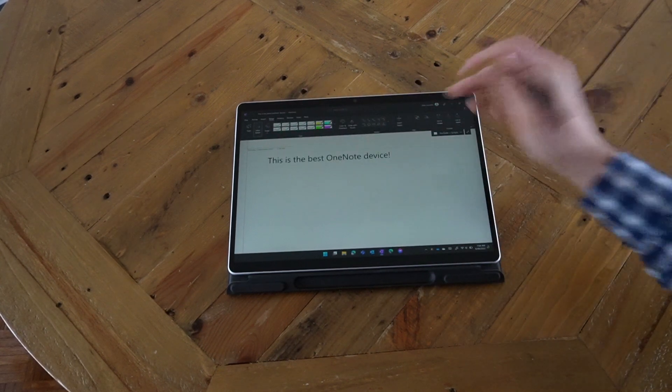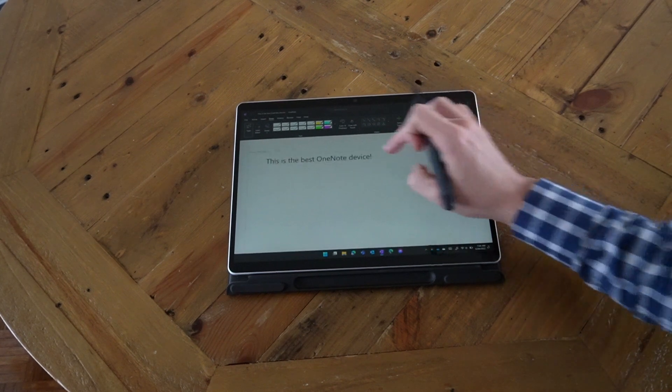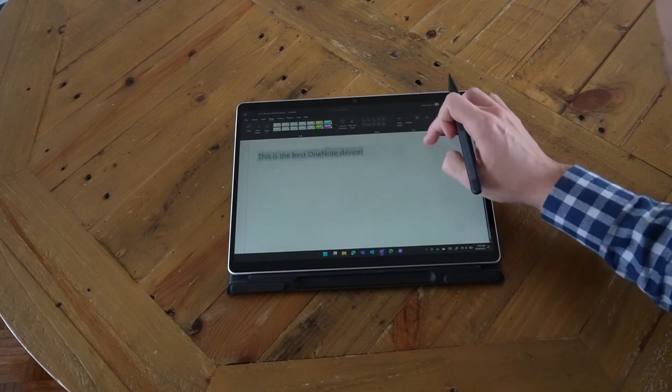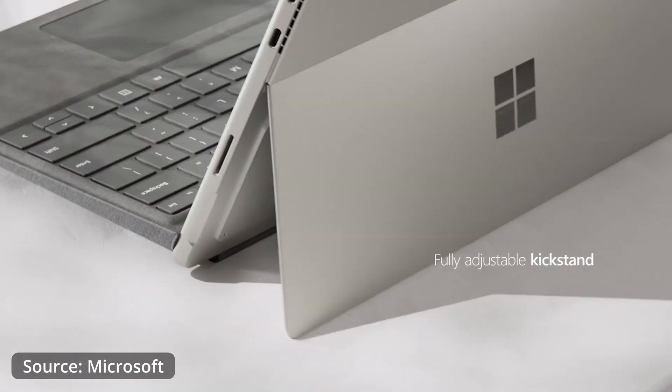One of the biggest ways I use OneNote is in meetings, where I can drop the Pro down in front of me, pull out the pen, and start writing and annotating. As I write, it learns my handwriting and I can convert ink to text. I can annotate and draw things out, which is a much better way of explaining things than typing. It also means I can focus in the meeting — taking notes when it's important rather than typing away like a robot.